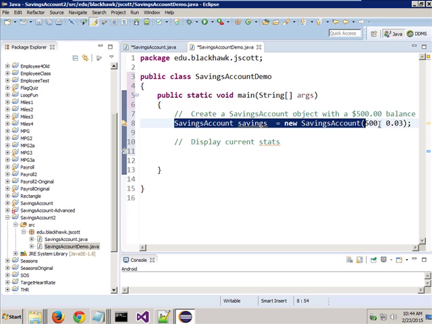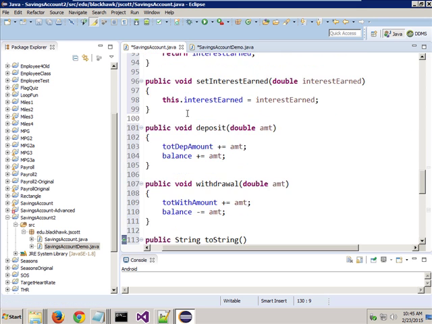Somebody tell me what this is right here. What's happening when that line of code is getting hit? Literally, what programmatically? This is the kind of thing you have to start getting into your mind and your mindset as programmers. What is happening when that line is being hit? Okay, now that's a real good start. We're creating an object of type savings account.